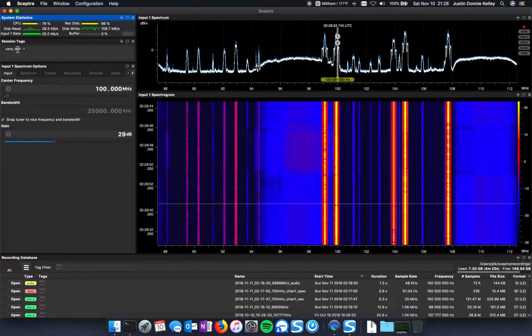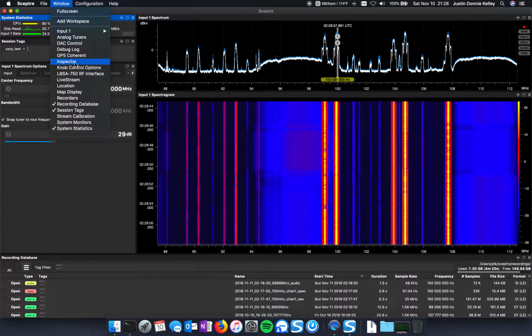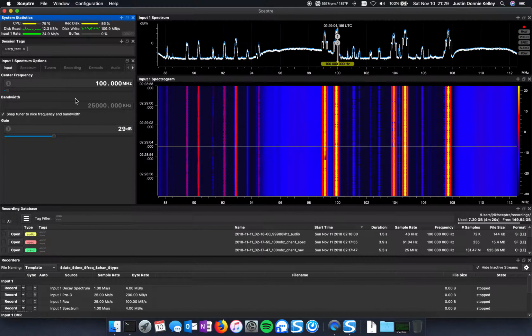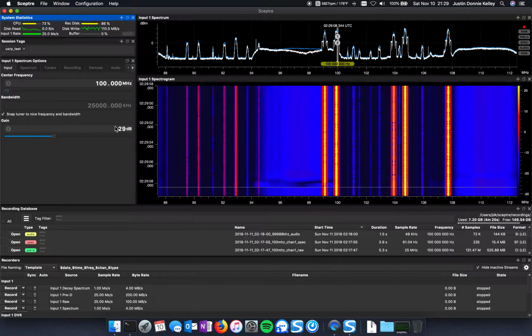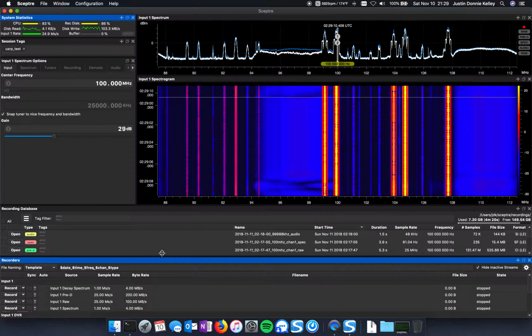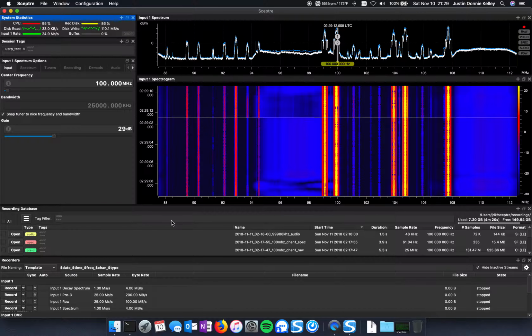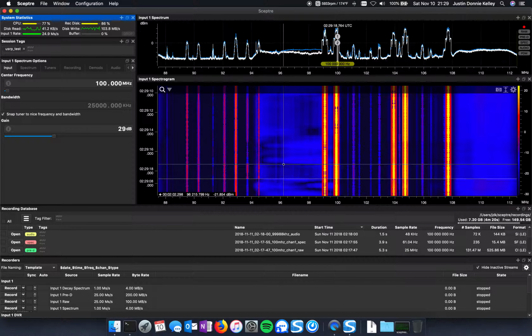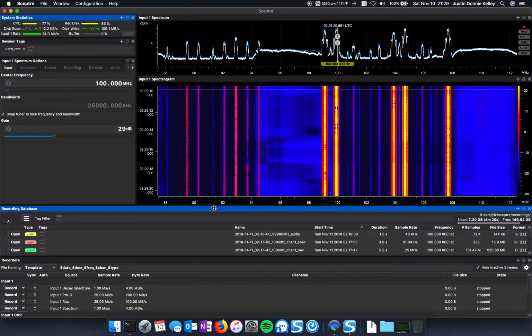And then the last thing I also wanted to do was to bring up the recorders box. Sometimes it's a good idea to push these things onto another workspace so that it's not clogging your real estate, but for the purpose of this demo, it makes sense to have it up.